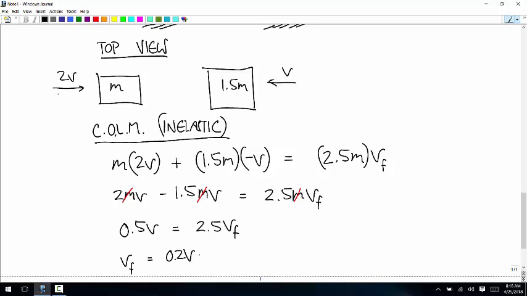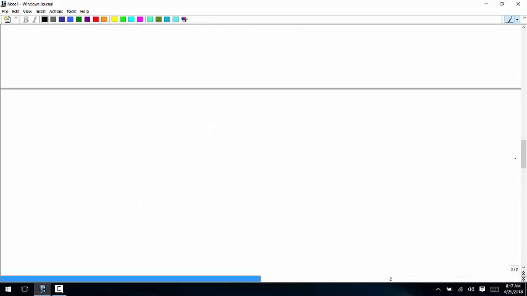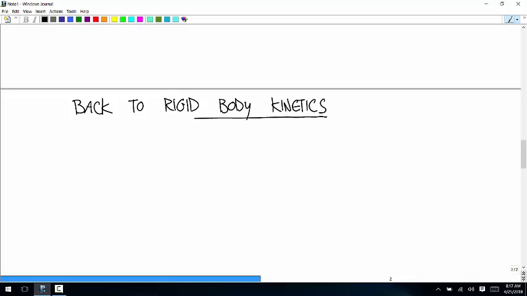All right, so who remembers what we were talking about last time? Mass moment. Yeah, okay, so moments. Yes, a lot of stuff with the word moment in it. So we're going back to rigid body kinetics. Remember that movie with Michael J. Fox?